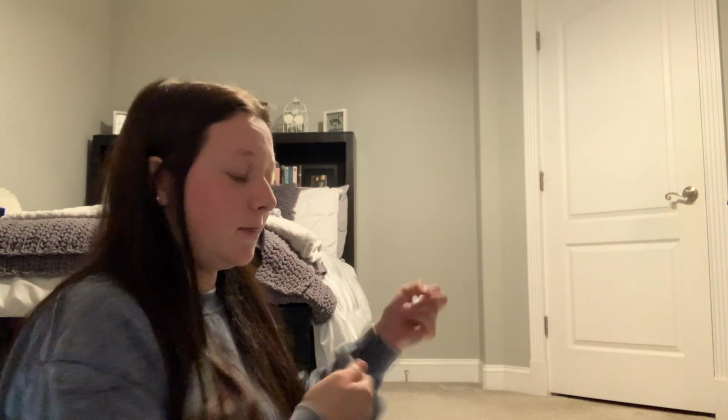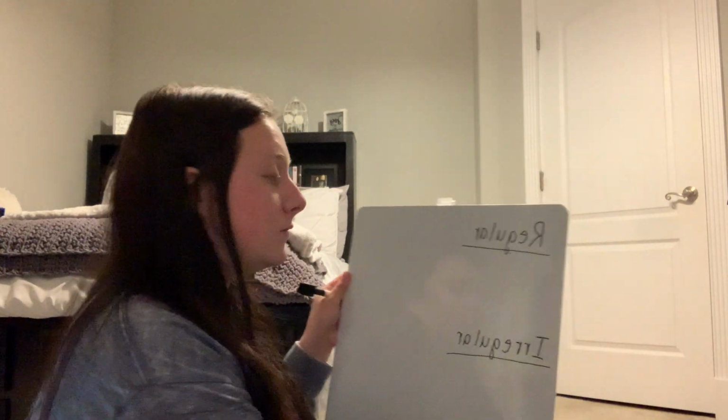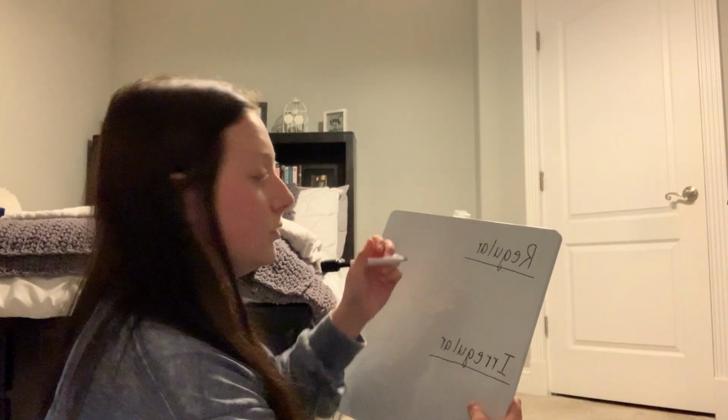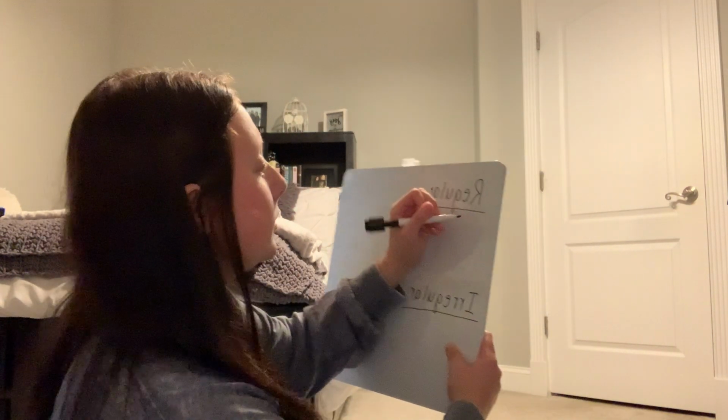We're going to look at some examples of what these are before looking at how to form the past tense of them. I have my whiteboard right here, and we're going to be looking at regular and irregular verbs, and trying to think of and form some of those words without a suffix added onto them. First of all, I am going to give you the first example, and then I want you to think of an example for me.